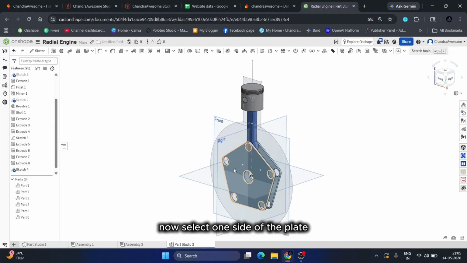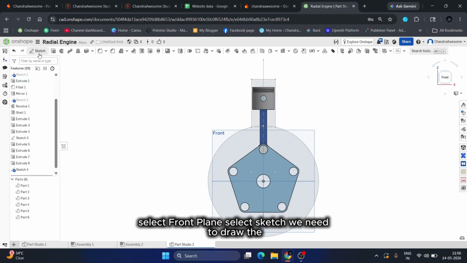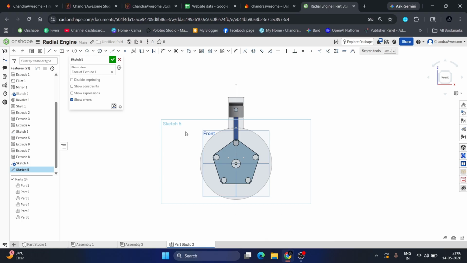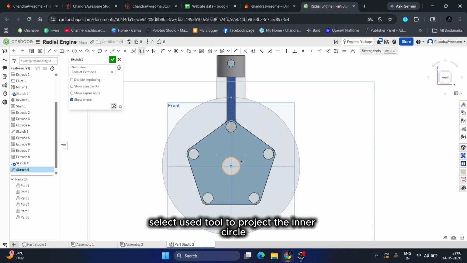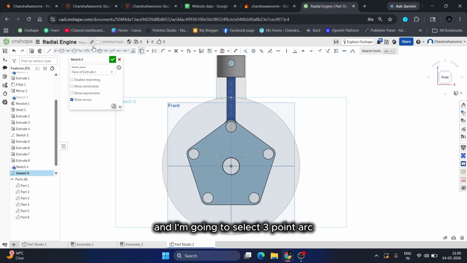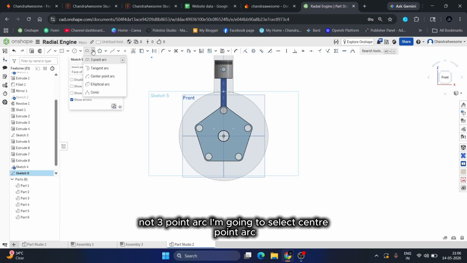Now select one side of the plate. Select front plane. Select sketch. We need to draw the crankshaft. Select the use tool to project the inner circle, and I'm going to select the 3-point arc, not the 3-point arc, I'm going to select the center point arc.